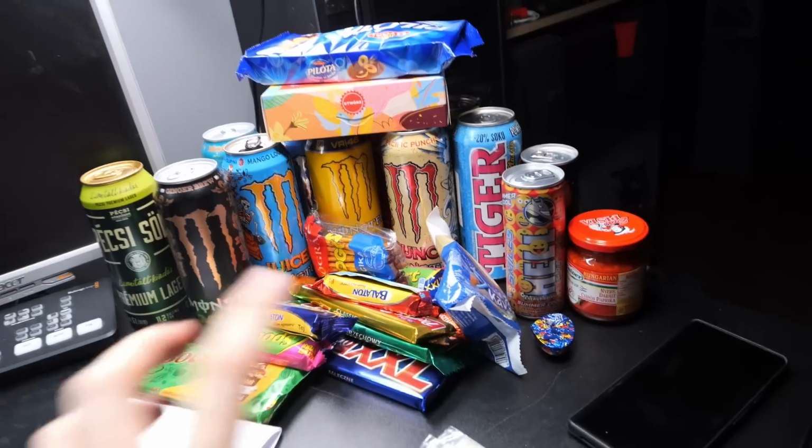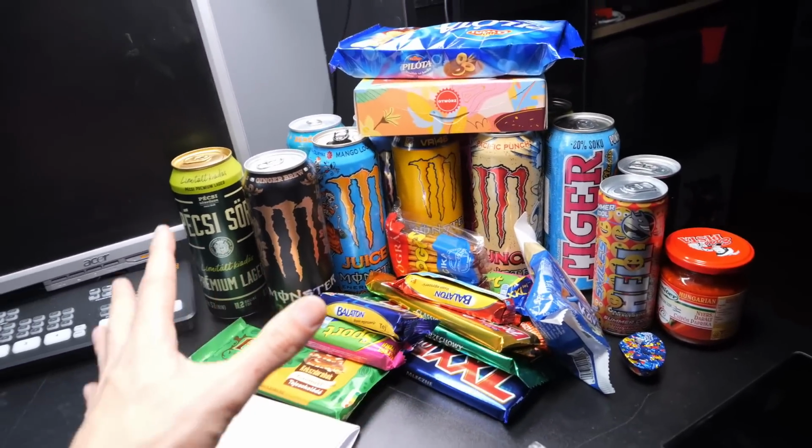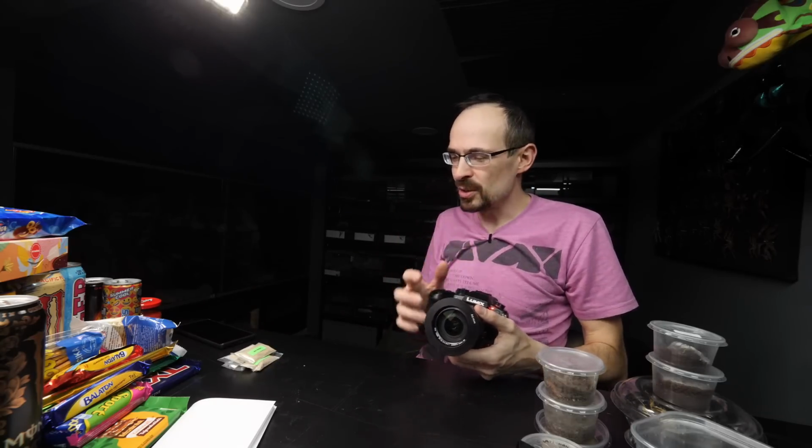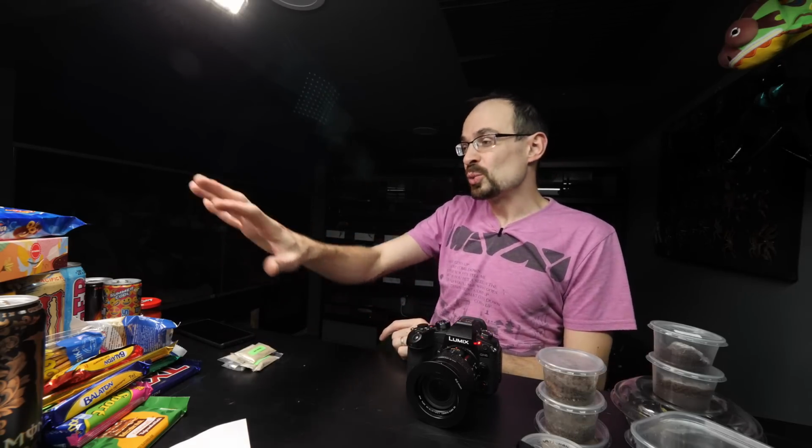Now next, you see this stack of sweets and Monster drinks and some other energy drinks. These were all gifts from a couple of you, and the great majority came from Marcel. He wrote me a note and he brought me a big box of drinks and sweets. And also, mind you, these are not all the sweets that I received. I already ate some while I was there, so yeah, it was even more.